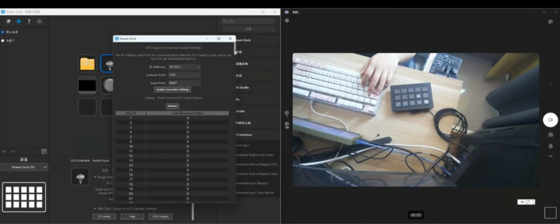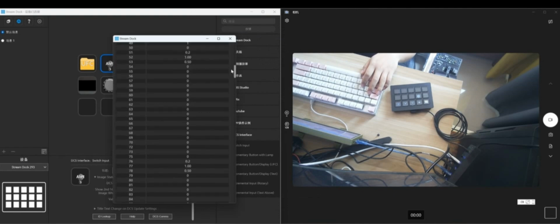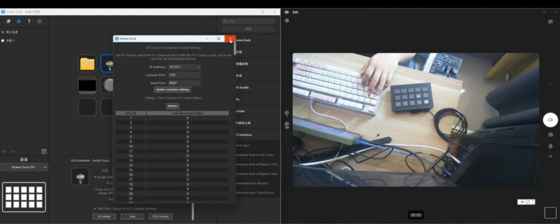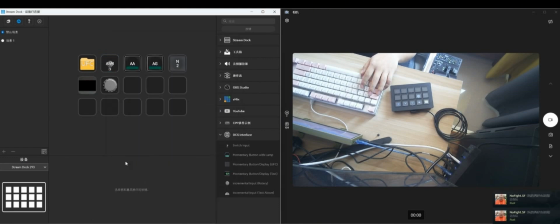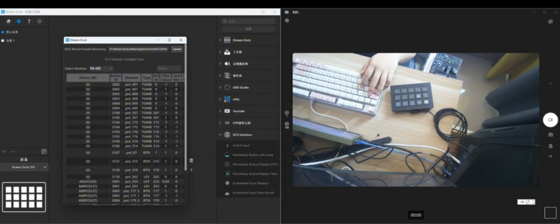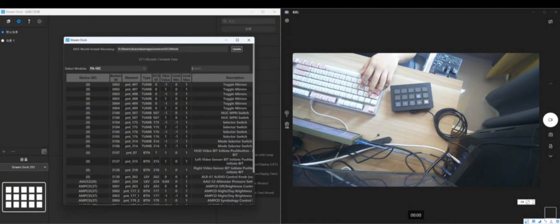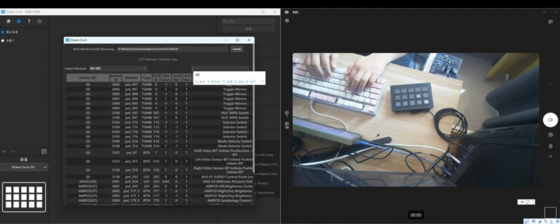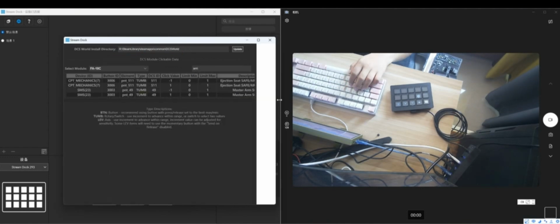So for the switch, once you configure it correctly and click the refresh button, you get a list of numbers and all this information, which means it's successful. You can simply search, for example, ARM and some keywords in the search bar, and you can get some useful keys or items here.